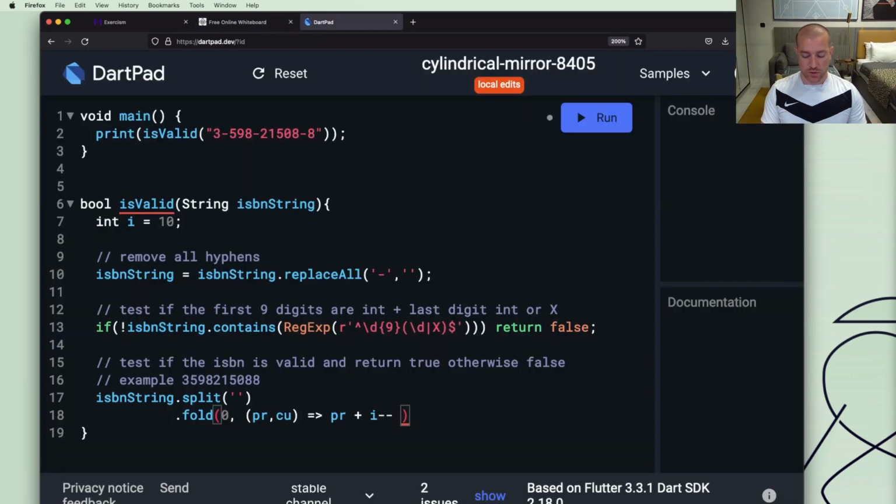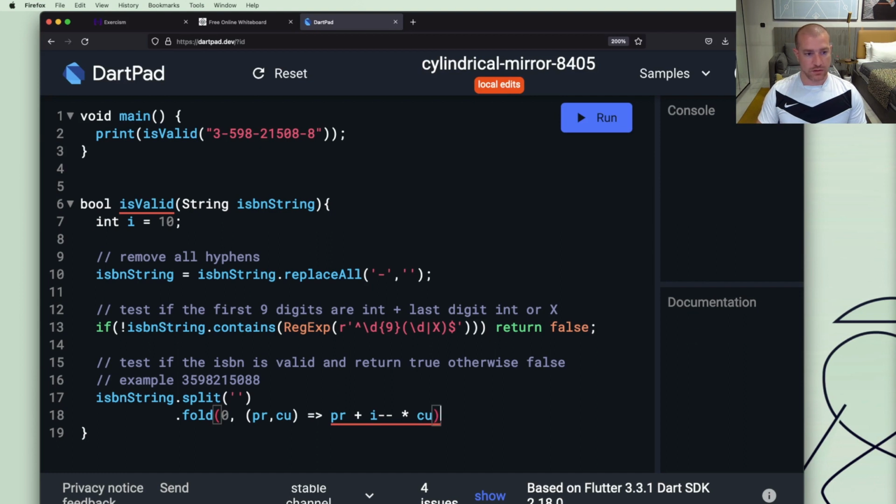We multiply all of that with the current one. So what is the current one? CU.